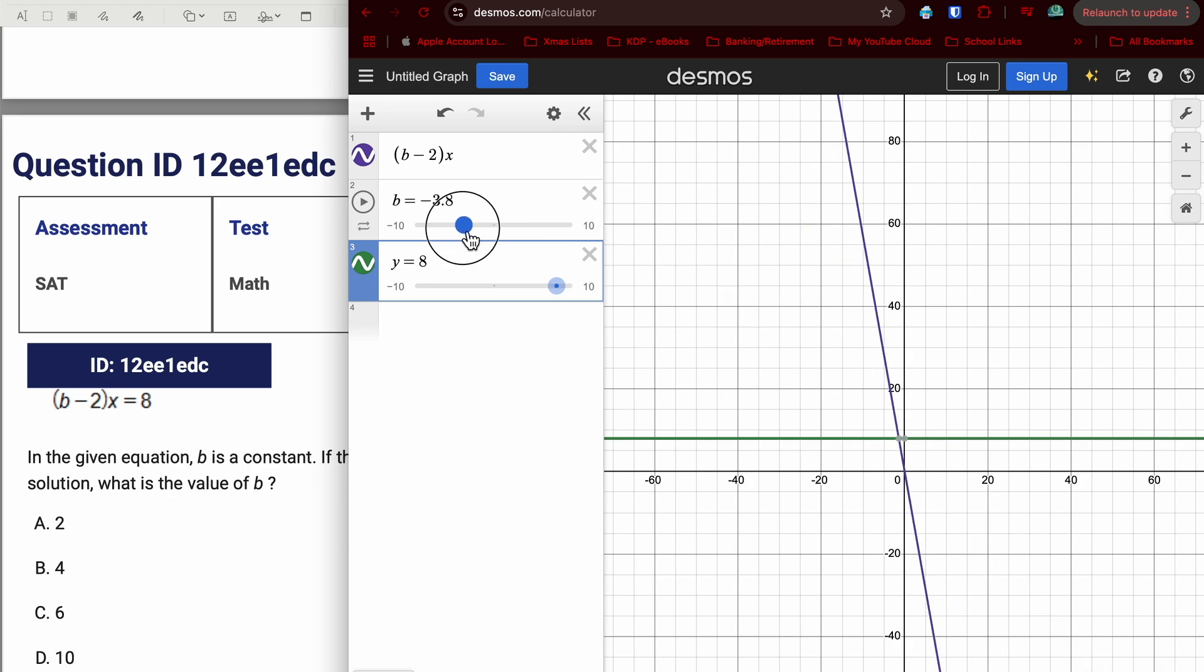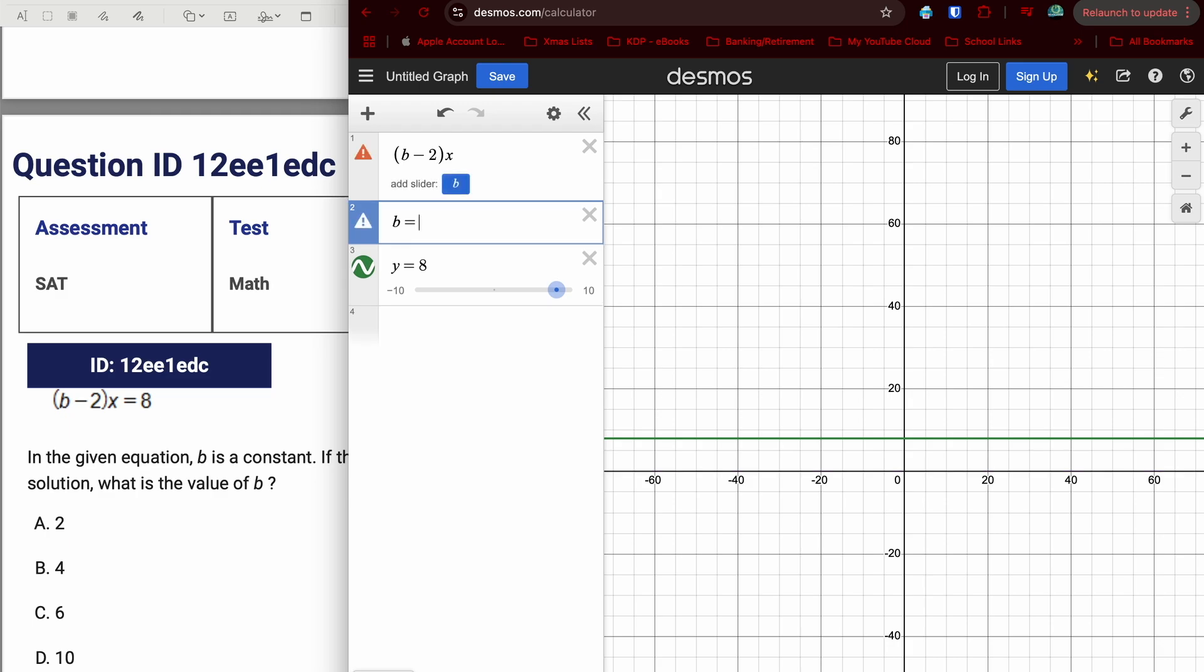So clearly that Y equals 8 is that green line. The purple line is this. Now, yes, I could go around and slide and all this kind of stuff and try to get them parallel. Kind of hard. It's a multiple choice. So it's going to be a lot easier. Come back up here and just plug in every one of your choices. Start with the first one, 2. If I plug in 2, we can see that the purple line and the green line are parallel. So I got lucky it was A on this one because the two lines are parallel. So it is a no solution.